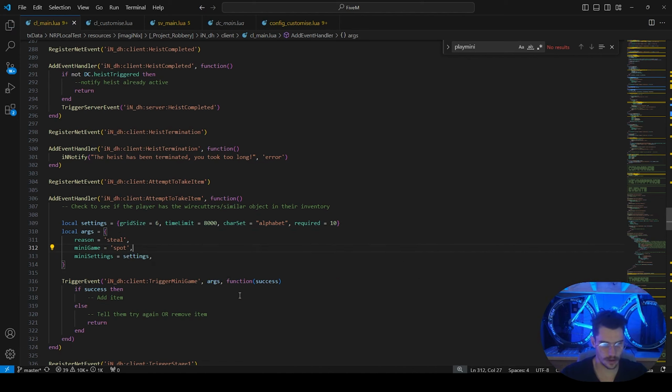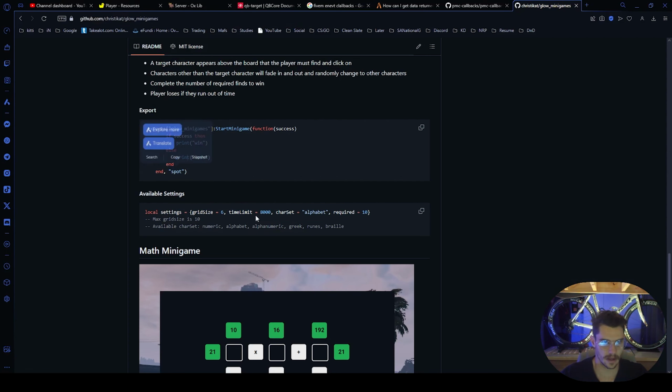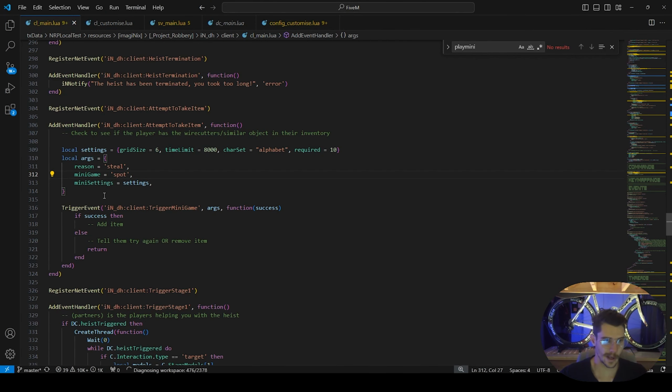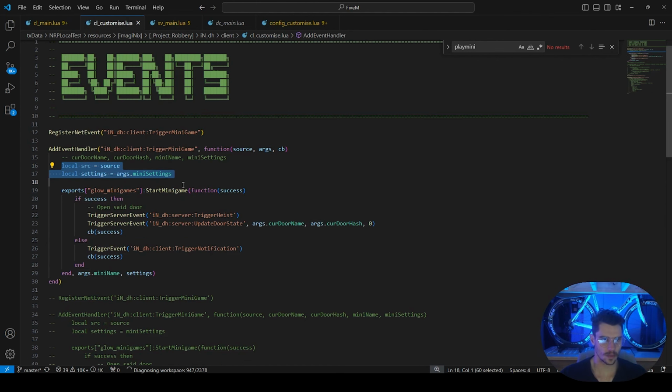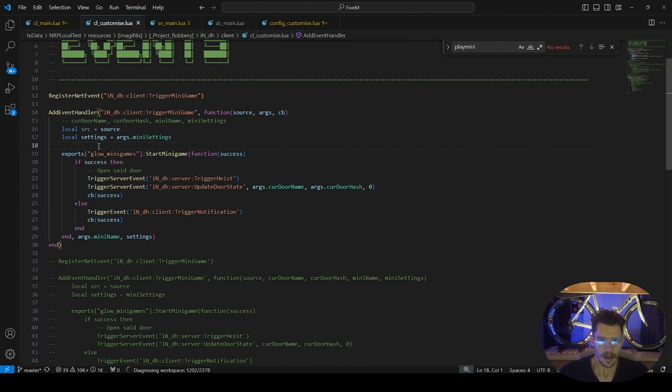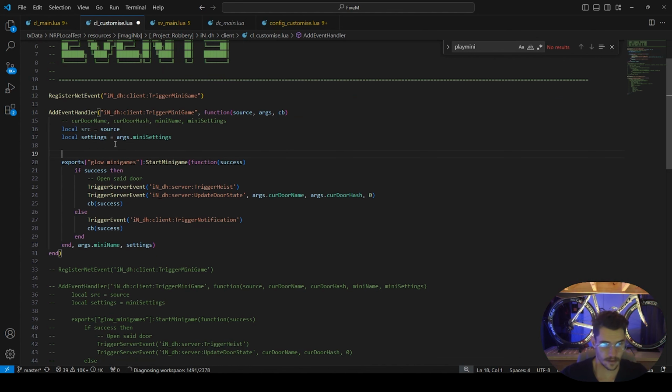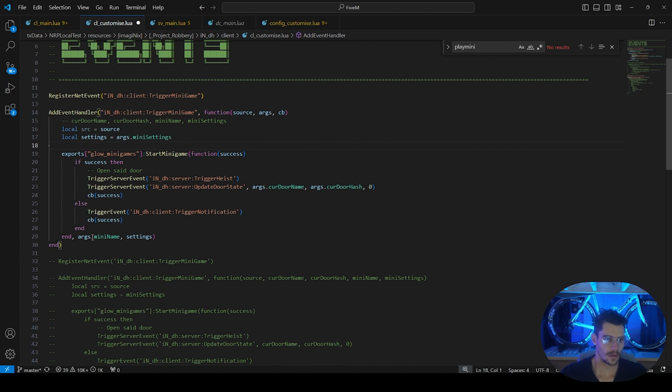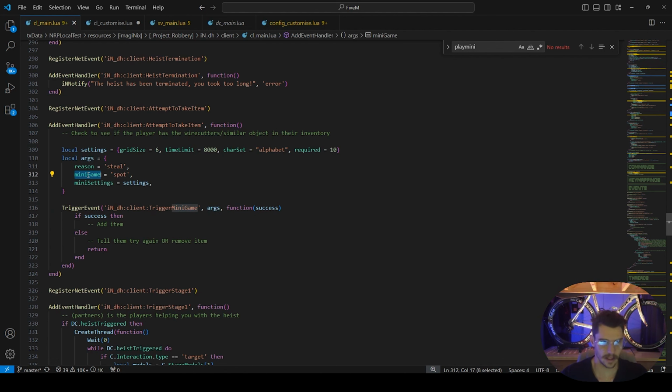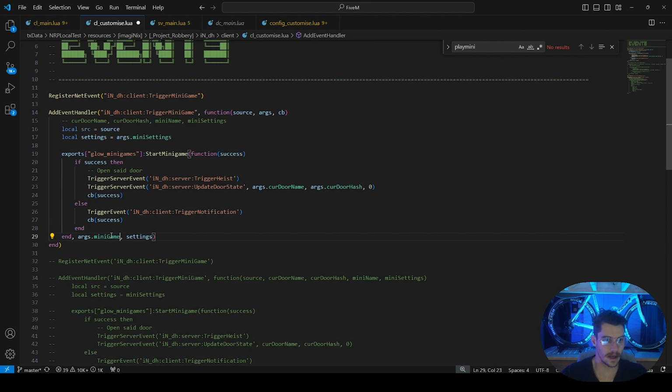So we'll tell it to play the spot minigame with these settings. So initializing this variable and sending the specific arguments to trigger minigame, this is what will happen, and we will do a bunch of things. Right, first of all, we can just keep args.minigame.